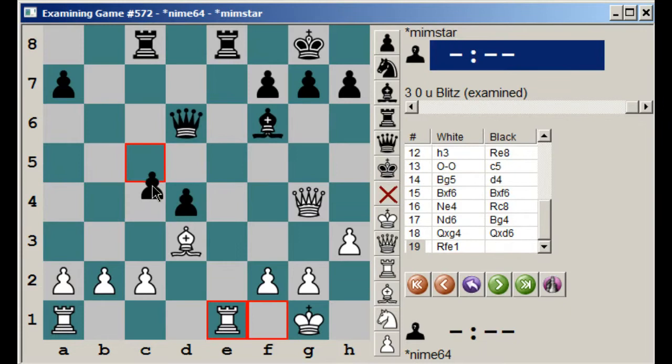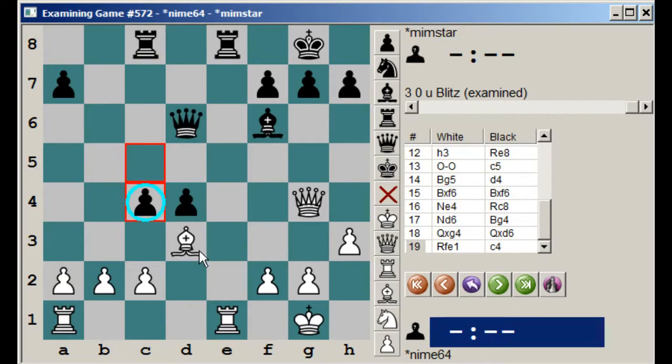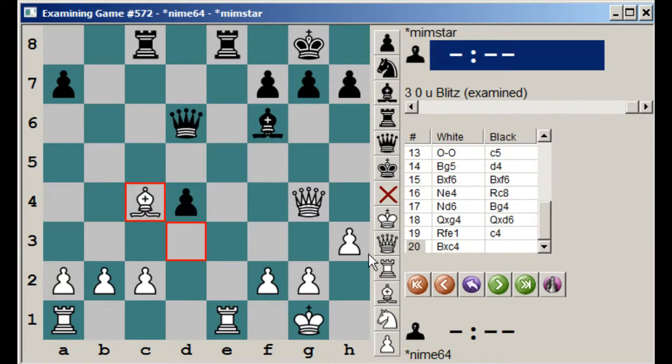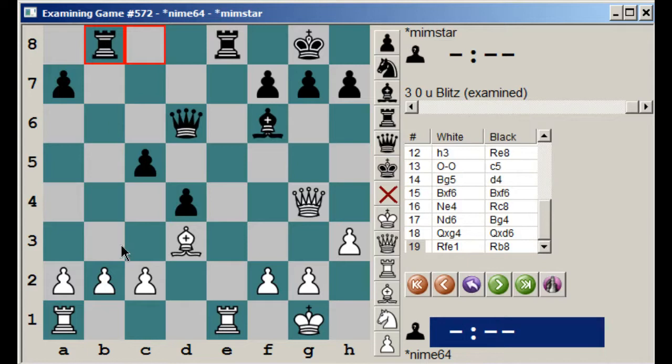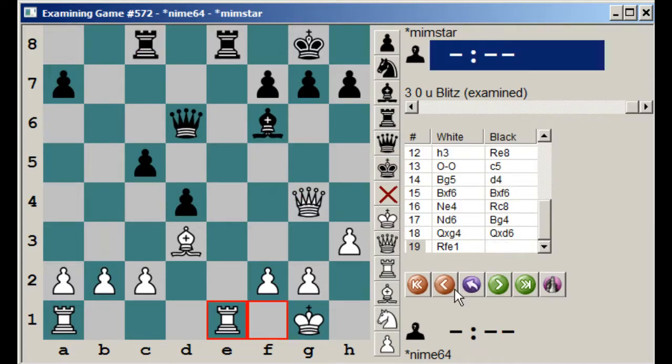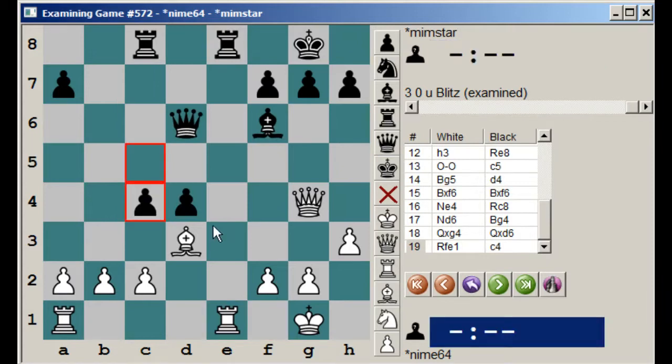And she didn't. She played c4, which is actually a mistake because you can take on c4. So she should just probably play something like rook e5. Or sorry, not rook e5. Rook b8 first. Take b2. And then rook e5. Sorry. So anyway, she plays c4, which actually loses a pawn because he can just take.